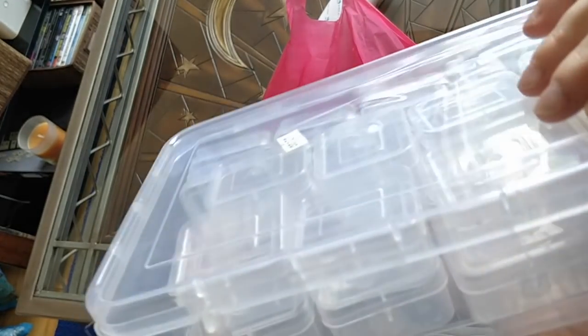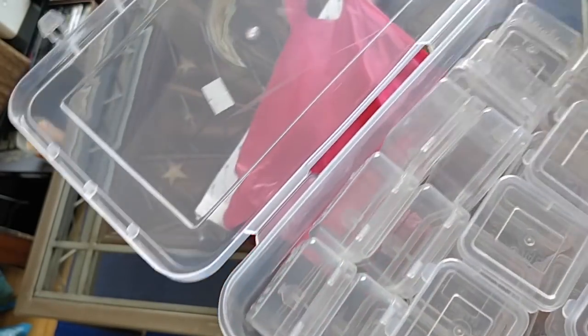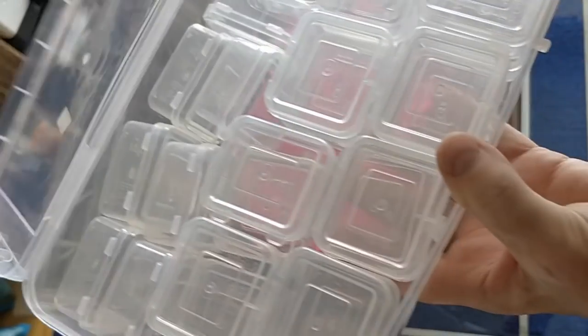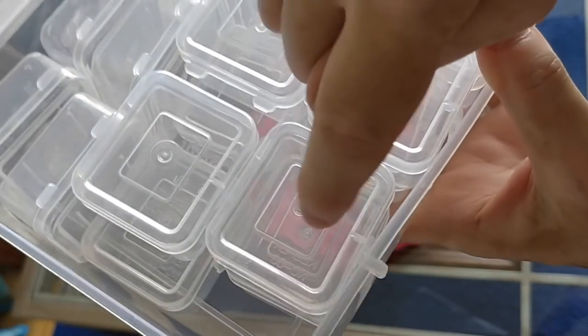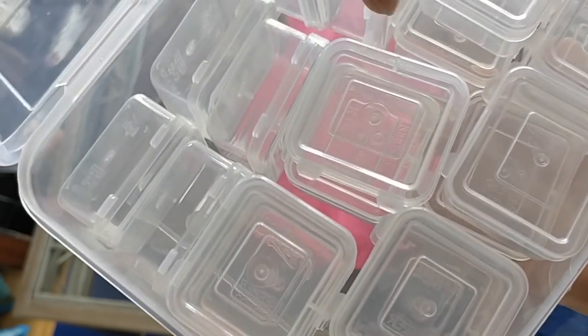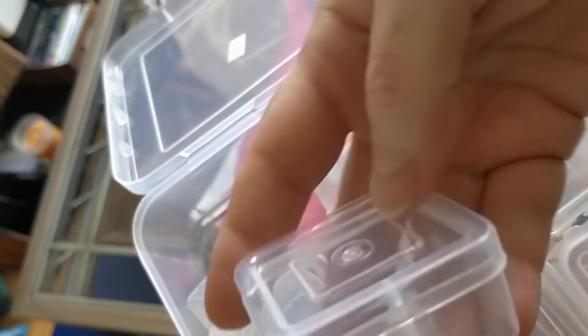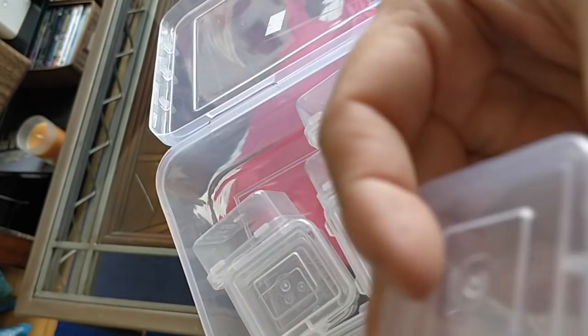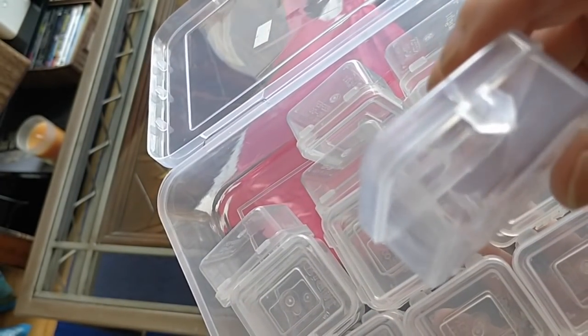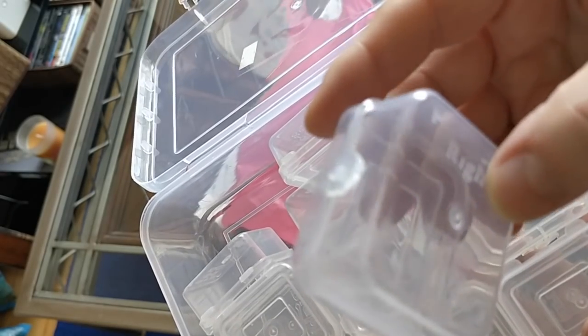Where does it open? Oh, here. Okay. I haven't actually opened this, so I'm checking it out at the same time as you all are. My understanding is that there are 24 containers. Let's see. They're two deep. So 2, 4, 6, 8, 10, 12, 14, 16, 18, 22, 24. Yeah, 24 containers. They're quite large. Really, really large. These would probably hold about, I don't know, 6,000 drills. So they would be great for those diamond paintings that have huge numbers of a particular color.